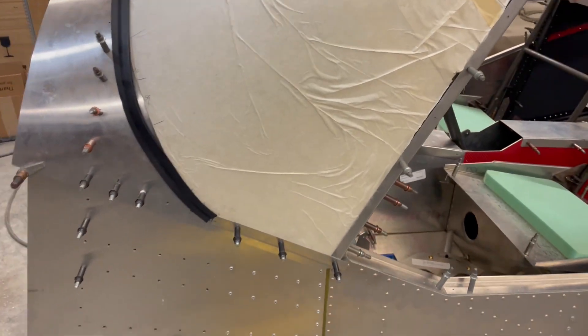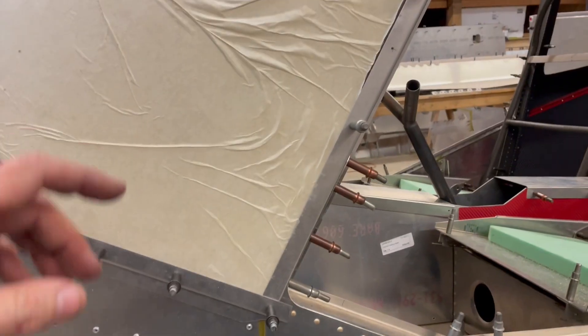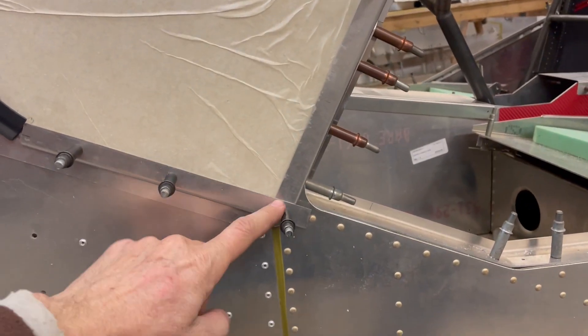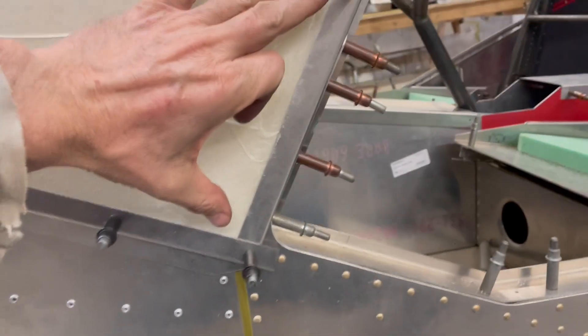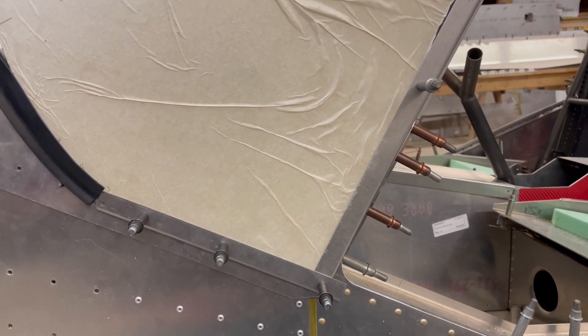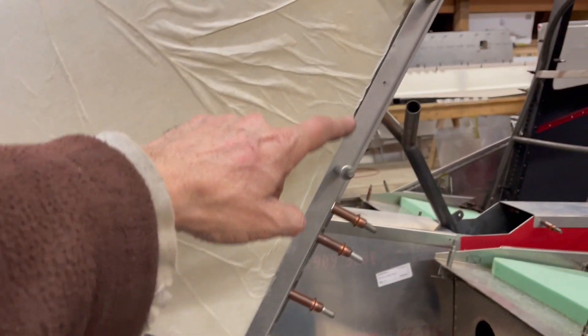Tomorrow I hope to do my last very final welding on the chrome moly cabin frame, and I want to explain all this in better detail. The fasteners are screws that'll go into the chrome moly frame on the back side. This one goes all the way through — there's an aluminum doubler on the inside. There's one spot right here in between the two that I need a hole that currently is not a hole. There's a hole from the factory that's a little bit too large for the screws I'm wanting to use, so I'm going to weld that up and drill it and thread it to match the rest of these that I've already drilled.